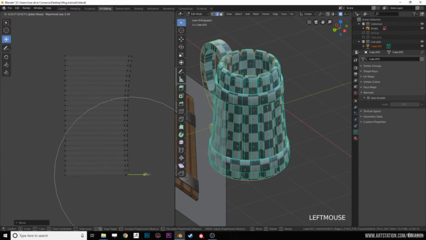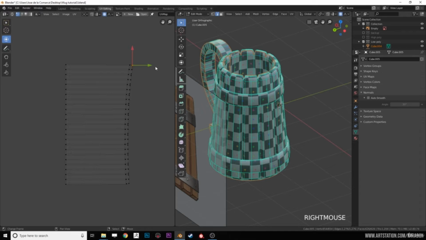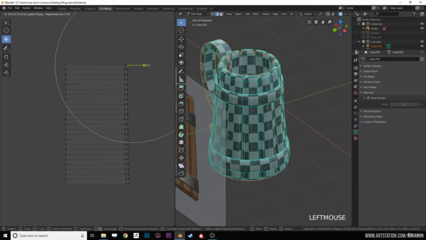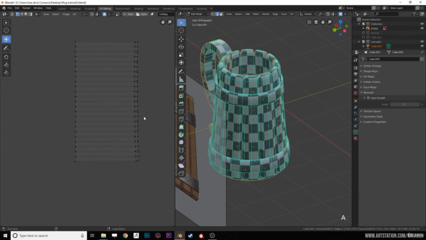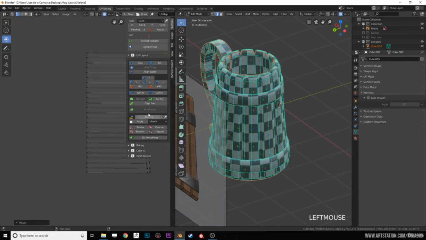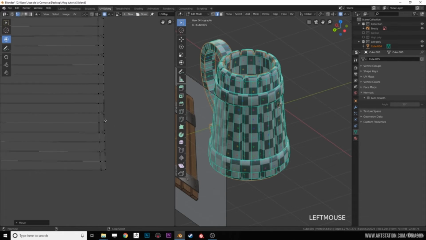I'm going to move it to the side. Ready. That is quite straight in my opinion. With these pieces we cannot use the add-on because this is not a continuous grid. Here we have some cuts in these islands. The same here, this is not a continuous loop. That's why it is necessary to do it manually.